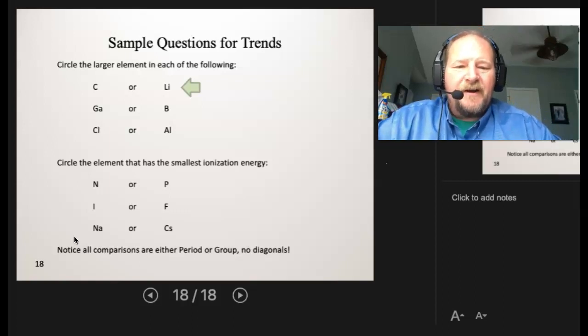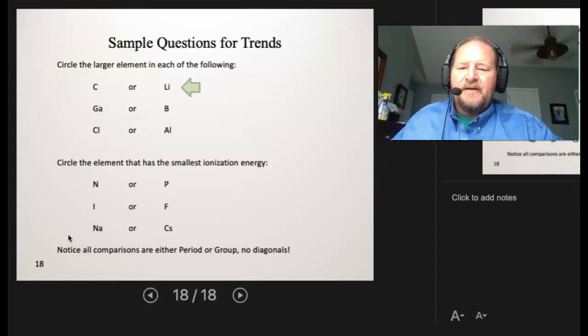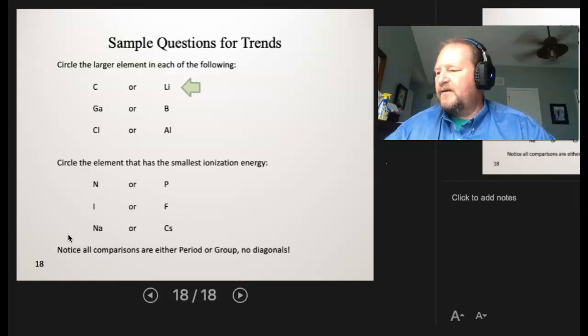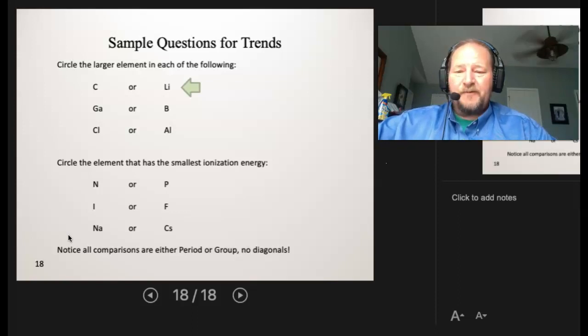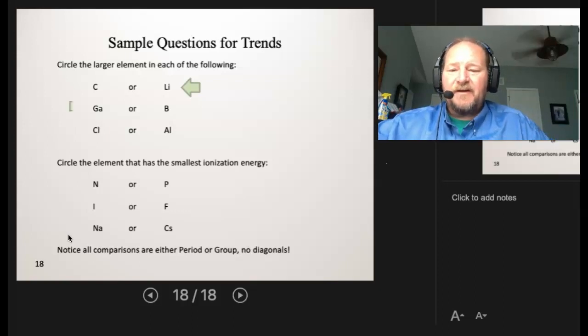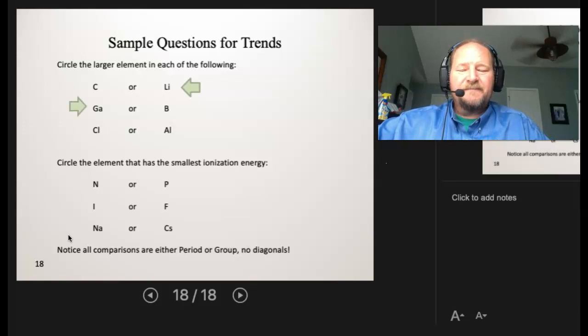All right, so grab a periodic table and we'll go through the rest of these. We have gallium versus boron. So boron is number 5, and gallium is just 2 below it. So it goes boron, so I'm going down the group: boron, aluminum, gallium. Boron is at the top, so it should be smaller than gallium. So we're expecting gallium to be larger. And again, we are correct.